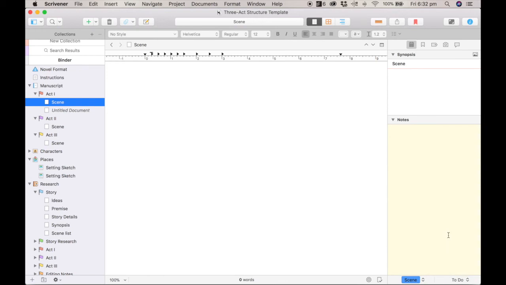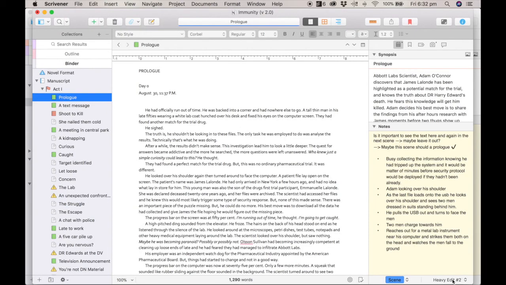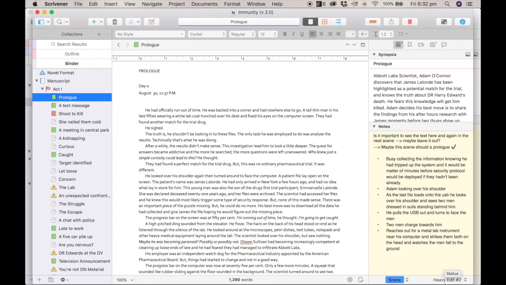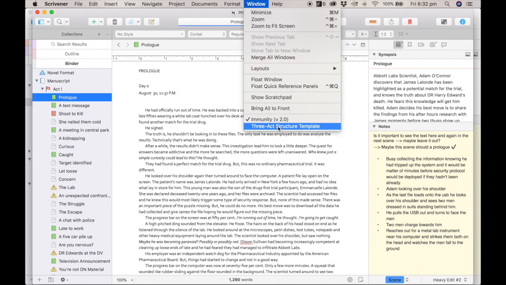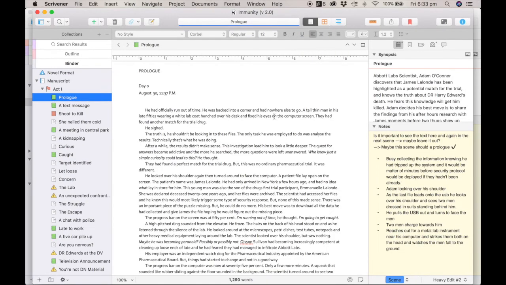As I said earlier, this label really should say to do. So this second label is for you to know where you're at with the writing. This feature comes in handy during revision, and in Immunity, I'm just going to show you Immunity for a second. With prologue, I've added like 9 heavy edits in there, so I know where that particular scene is at. I've realised I need to go back to Immunity again because this is something I've used in Immunity.